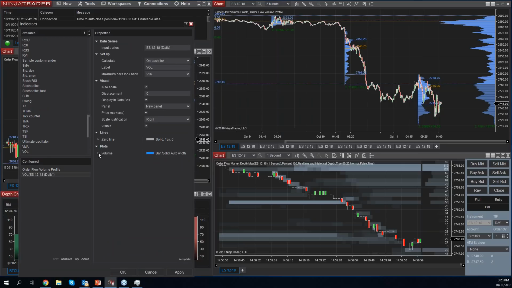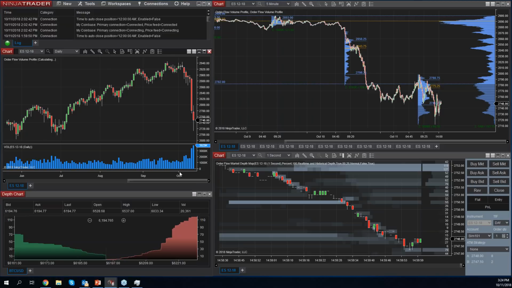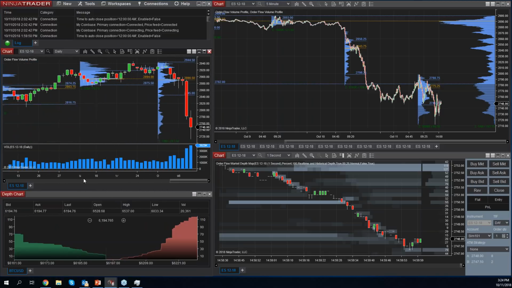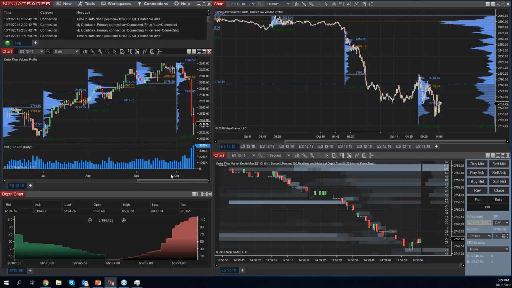What's new is if I expand the volume plot here, I've got an option for match data series width. If I checkbox that, I no longer can set the width. And if I click OK, now as I increase and decrease the width of the chart, the width automatically increases and decreases just to match the candlestick chart style. So just a nice quality improvement.